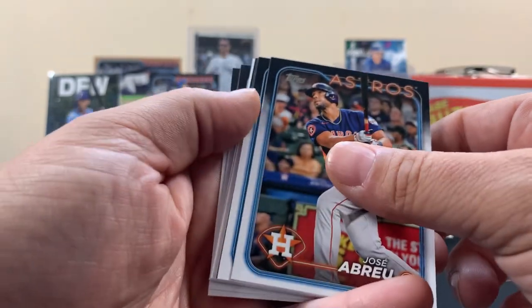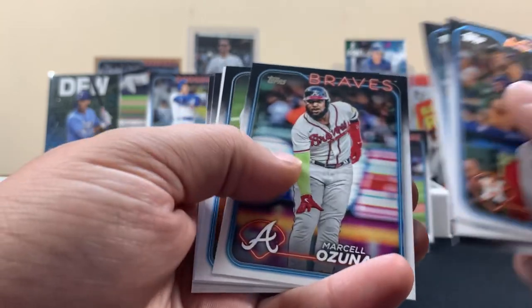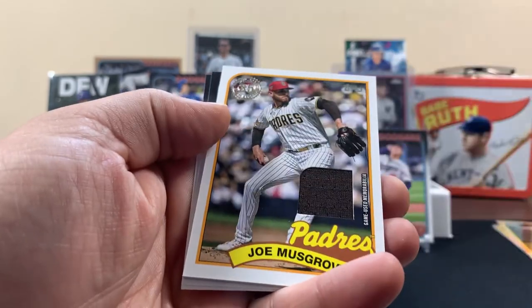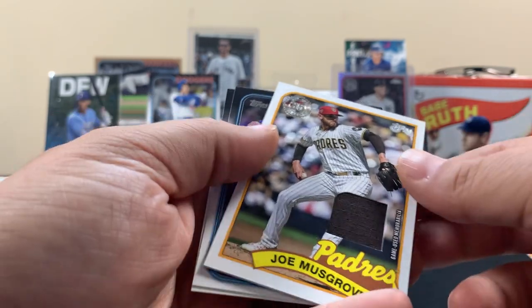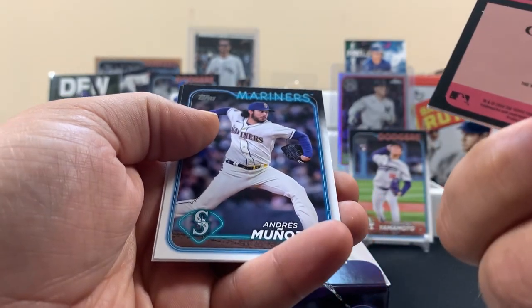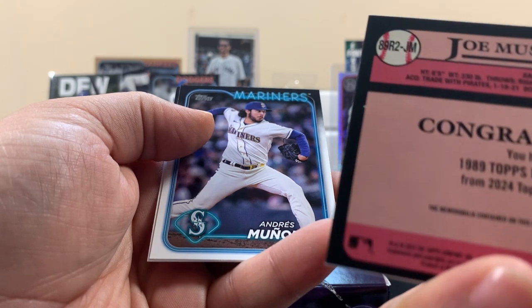All right, I think we got something backwards in here. Or not? Oh no, son. No. Congratulations for your Joe Musgrove relic.